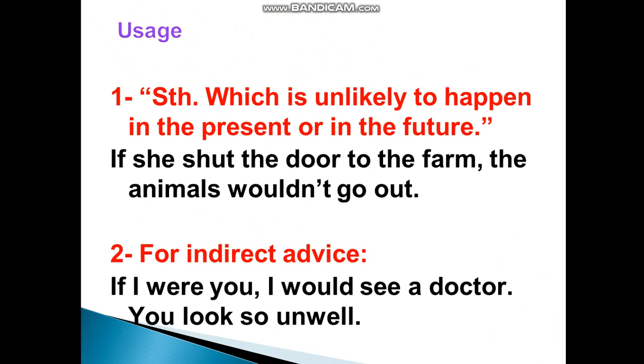Also, I can use the second conditional for indirect advice. Sometimes I want to advise someone to do something, but some people get annoyed when I advise them directly. So some people prefer to use the indirect way of advising someone. So I can tell somebody, if I were you, I'd see a doctor. You look so unwell. If I were you, I'd eat healthy food. If I were you, I'd study hard, and so on. So if I were you is a polite way, or an indirect way of offering advice.